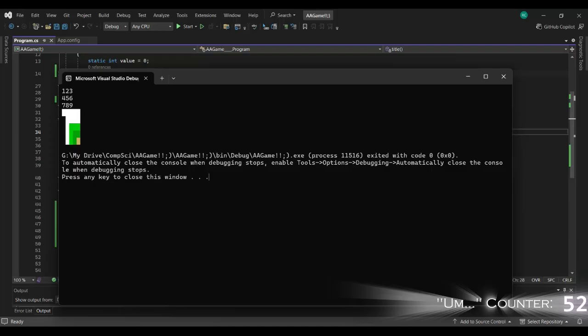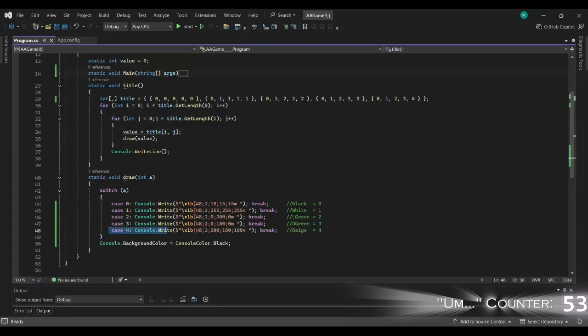Then these ones here, they're actually black, but it's a slightly different black, so you can tell it from the main console colour. Don't know if you can see that, but that's what it is. So that one's black, that one's white, that one's light green, that one's dark green, that one's beige. So this allows me to draw whatever I want all over this bit, and then all in different colours, and I can add new colours by adding more cases to this.